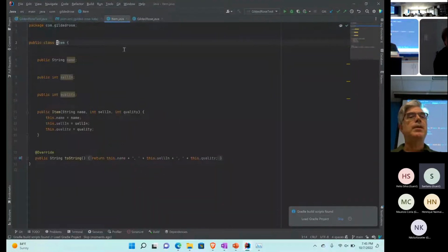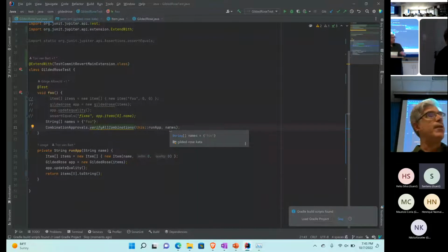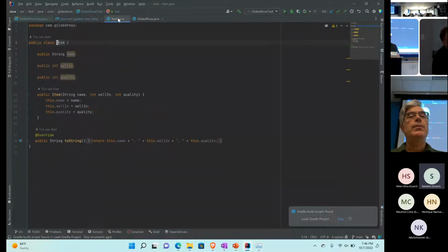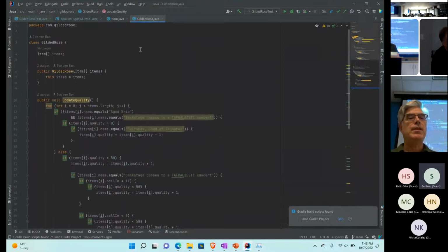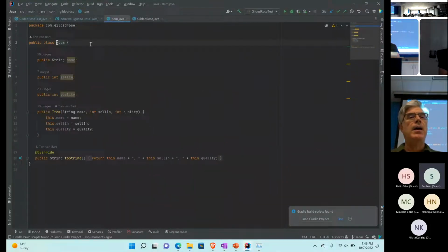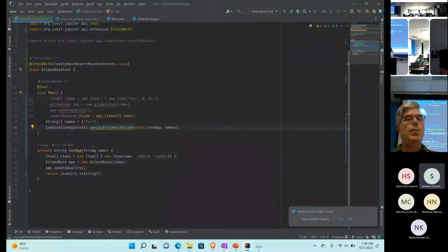So I basically started doing that, and I wrote an approval test to start testing that. What you do is you basically pass a string to the approvals verify method. This Gilded Rose thing is this ugly code that's pretty much unreadable. And it's got an item object, and you have to go in and modify it. It's stored and figures out what to do with the items. So what I do is I say, okay, I've got these items that I'm gonna pass in. And in this case, I'm gonna run this.